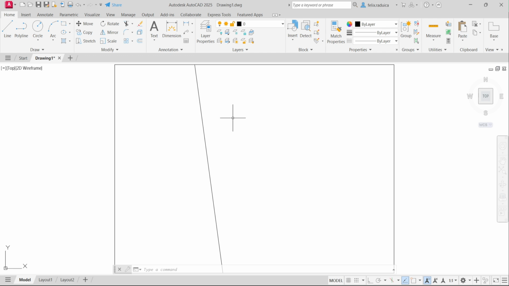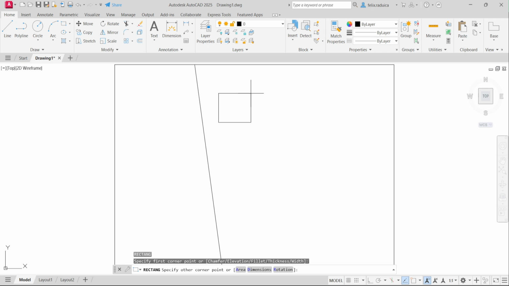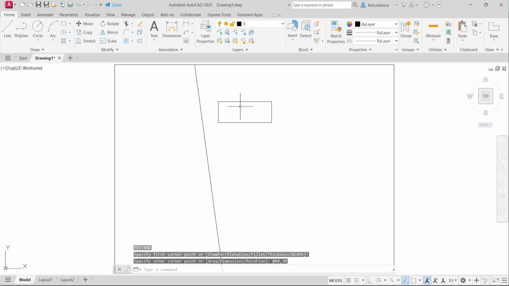Now let me build the rectangle. So give the rectangle command, click once, and give the coordinate at 80 by 40, enter, and say I want this edge to be chamfered. Chamfered edge means that instead of having a corner here like we have now, a line will pass through like that and the corner gets cut off.